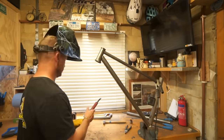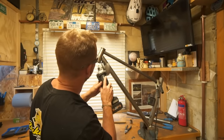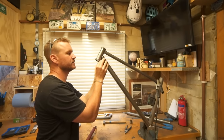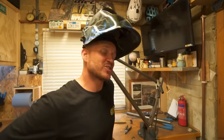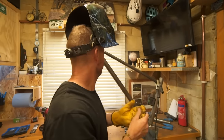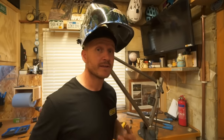Holy moly. That's not straight. Cut! Cut! That was totally unacceptable, dude. Oh no. This is difficult now. I'm so worried. I'm just trying to be so perfect, but it's not, is it? Because I haven't got a jig, and I'm just balancing the head tube of a bike in the air.